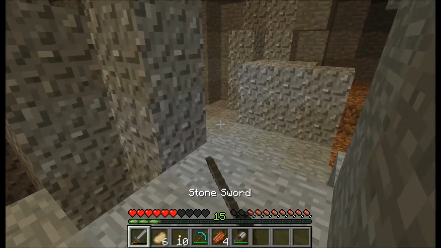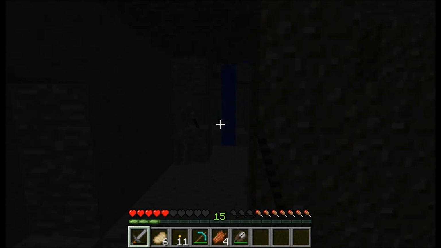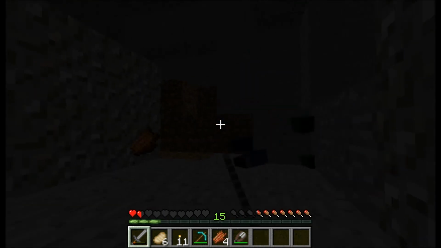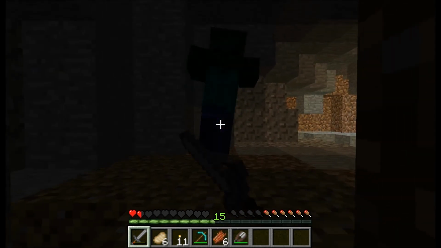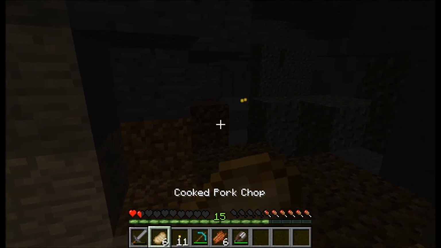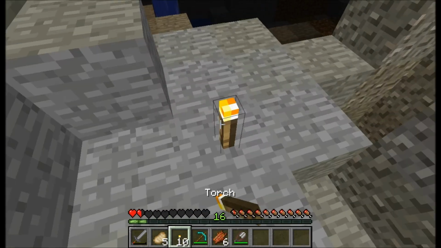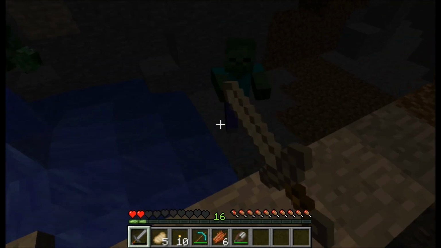That's a skeleton. The skeleton is the most annoying ranged mob in the whole world because it shoots really fast, and you have to make sure that you kill it. And then here we have even more zombies. This is why you don't go mining. This is why I should have kept this on easy, because I haven't been playing Minecraft in like days, months. And my game is gonna crash.